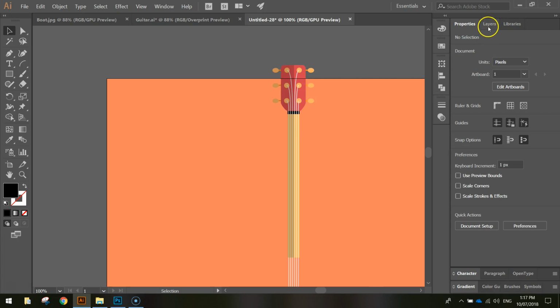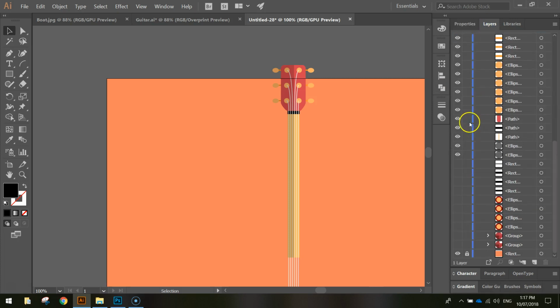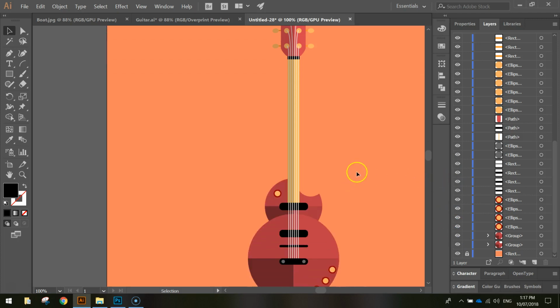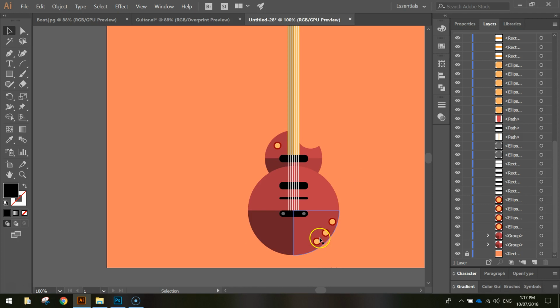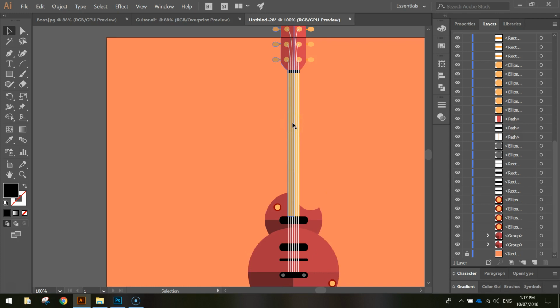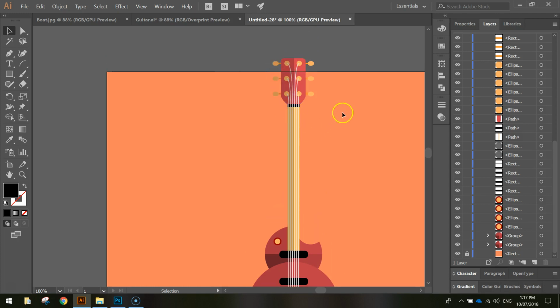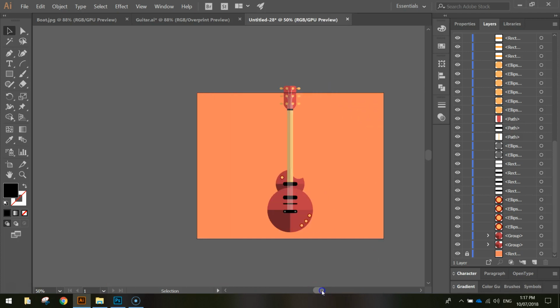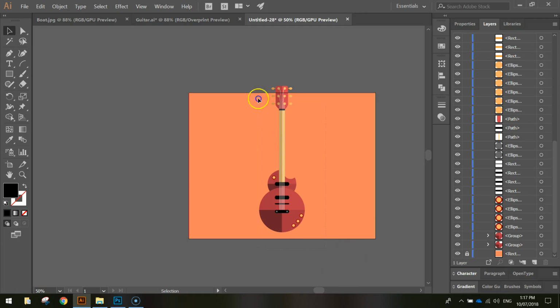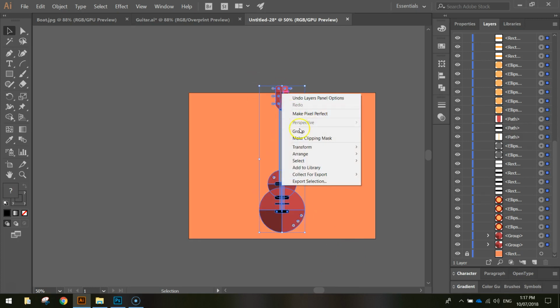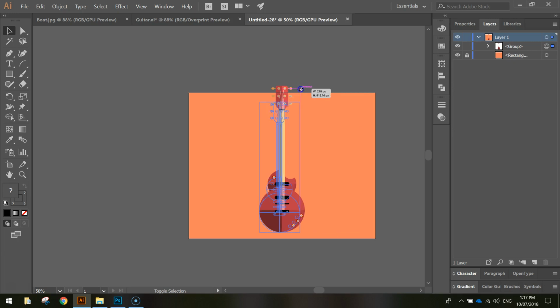So let's go up to our layers and just hit those little eye symbols again on the ones we just got rid of, so they all come back to life there. So let's have a look. We've got all the dials in, we've got the pickups, strings, the body's looking good, shadow on the neck looks sweet, strings are all connecting to the pegs at the top. I think we're done. So let's just sort this background situation out and get it all to fit on one page. So let's highlight it all, right click on it and group it, and we'll just give it a bit of a resize so it all fits there nicely on one page, and we'll get it in the center roughly.